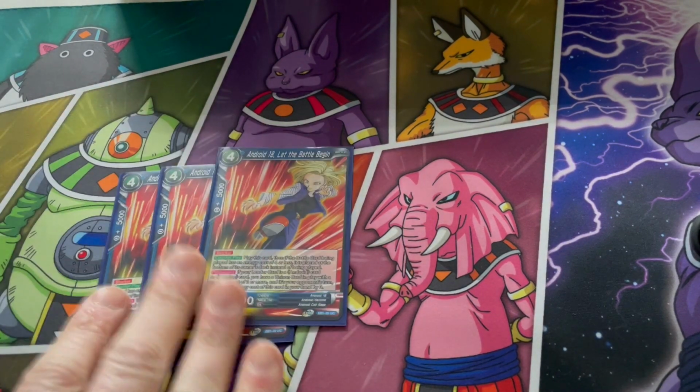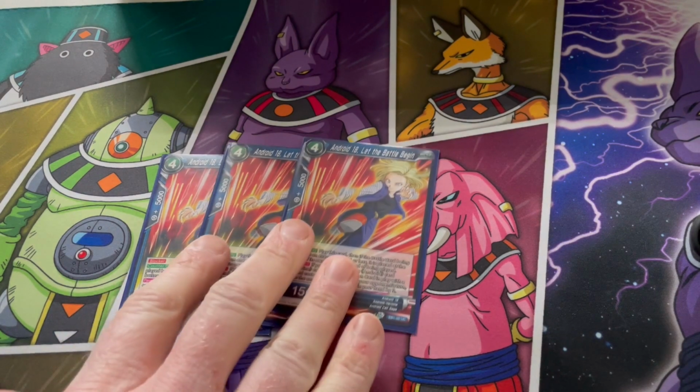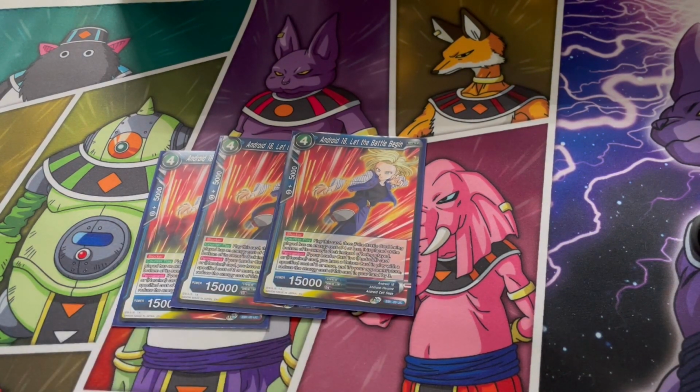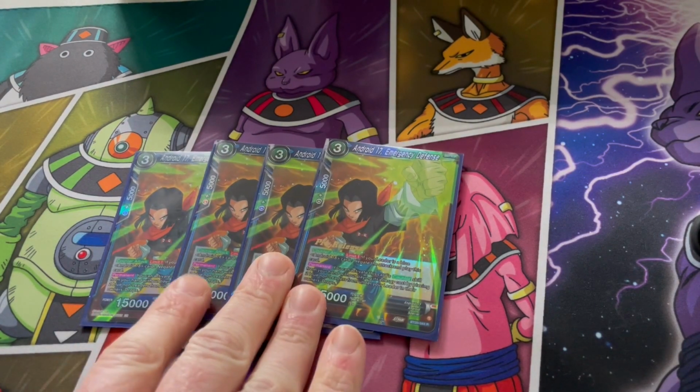For counterplay, I got 3 copies of the Android 18 Let Battle Begin, so this will cost 1 to use if you have a Unison out, and it bottom decks a 4 cost or less before it's played. Really good negate because you can use it for essentially free.